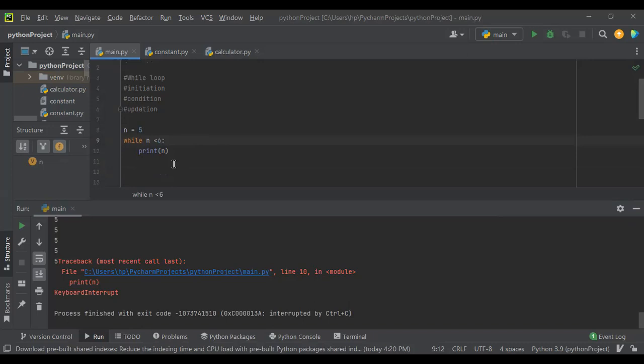The other iteration we're going to be looking at is the for loop. We use the for loop to iterate over a list. Maybe you want to print out all the items in a list, you can use a for loop. For instance, you have a list, you can say name equals to, in the list you have Daniel.